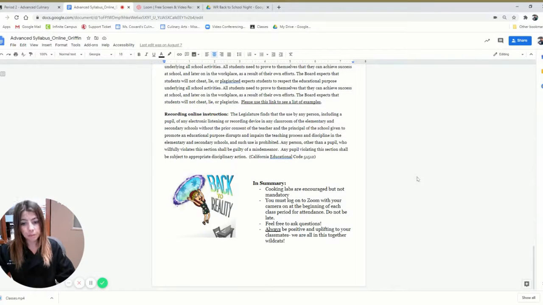As far as cooking goes, they are encouraged. They are not mandatory, but they are very much encouraged. We meet 3 times a week, but they won't cook 3 times a week. It'll generally be once, maybe twice. If they're not cooking, there's an alternate assignment that they can do. I know sometimes it's busy and you can't get to the store, so there'll always be another option. But again, this is culinary, so I would like for them to cook.